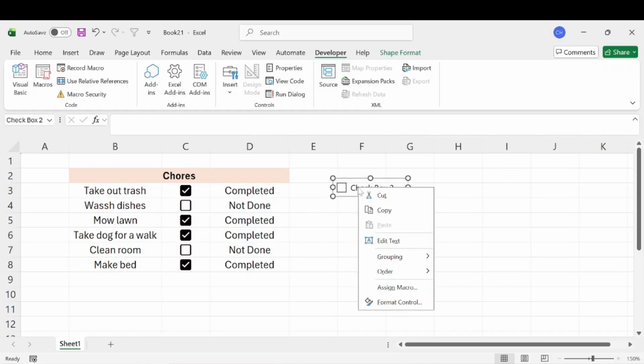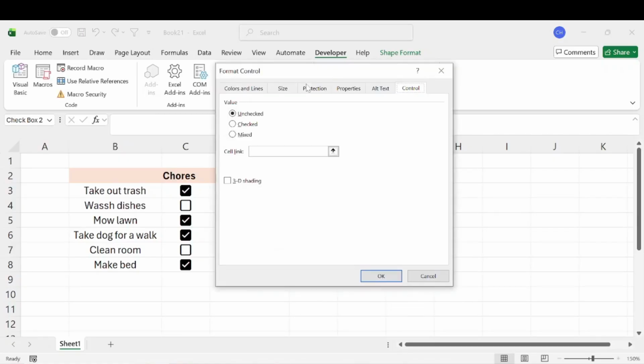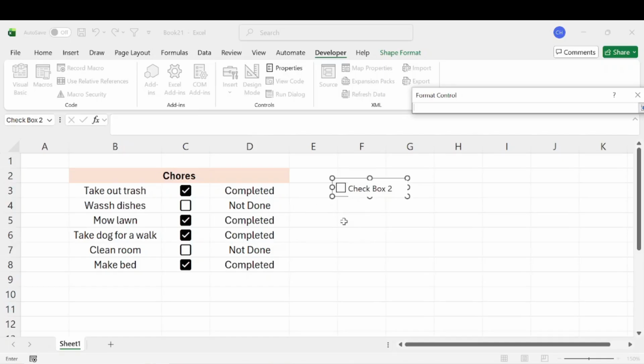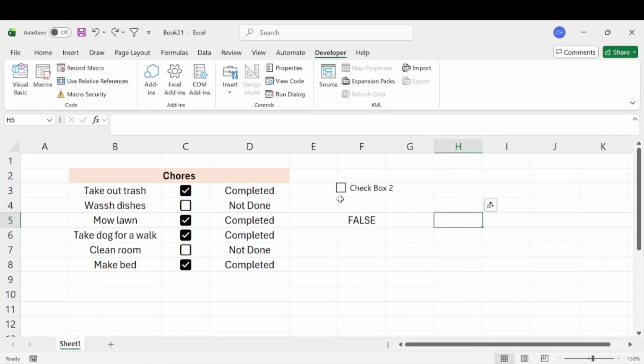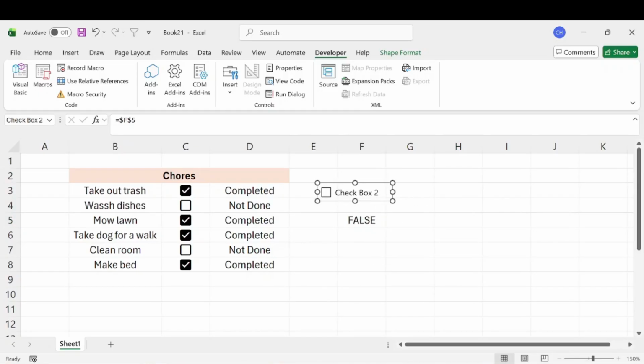So if I right click, I can rename the checkbox here, or if I right click again and go to format control, this little menu will pop up. And then I can select the cell link and I can choose which cell I want to reference for this checkbox. So for example, it could be this cell. And then I can hit OK. And now if I select or unselect that checkbox, this cell will be true or false. And I can move this wherever I would like. So those are the two types of checkboxes in Excel, and that's the nature of how they work and how you can add them.